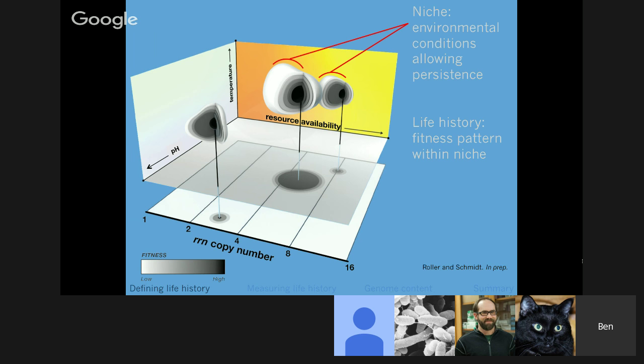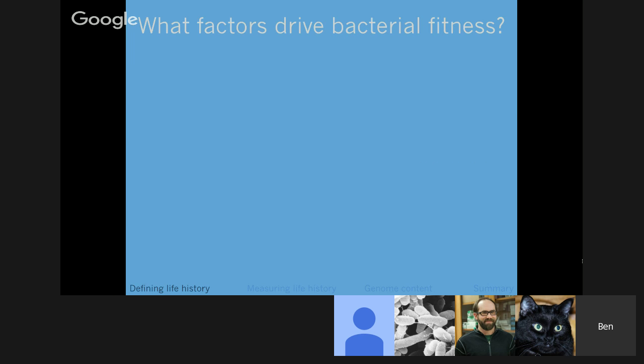So now that we've got a little bit of a better understanding of just kind of conceptually what a life history is, I wanted to start to examine what factors tend to drive bacterial fitness patterns. The rate and efficiency of bacterial growth have a large influence on a bacterium's competitive abilities. And the importance of these 2 features was demonstrated in a seminal paper in the early 2000s, which simulated heterotrophic bacterial growth in a range of environmental conditions.